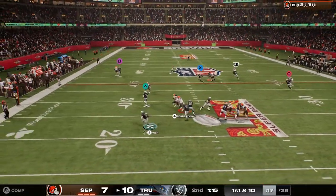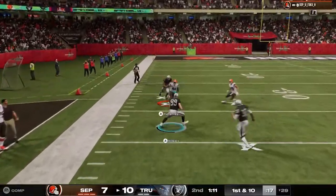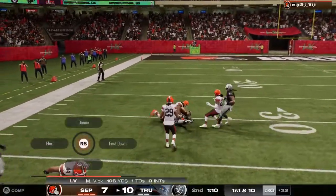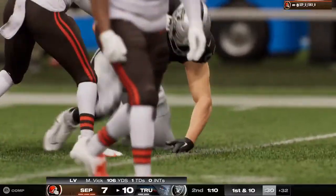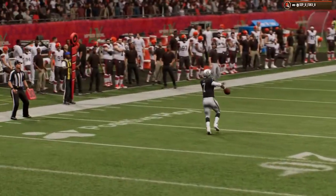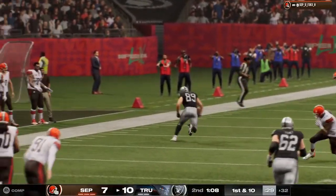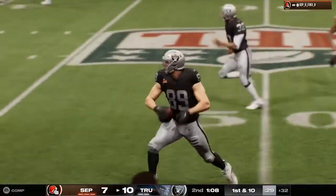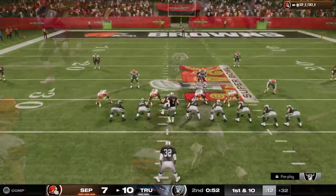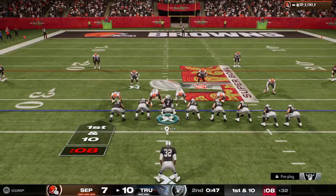Throwing now, Vick. What teamwork, the receiver coming back for the completion. And he's taken down inside the opponent's 35. I'm just not sure how you let somebody that big get so wide open. And judging from the defense's body language, I think it's pretty safe to say that somebody blew their coverage assignment.